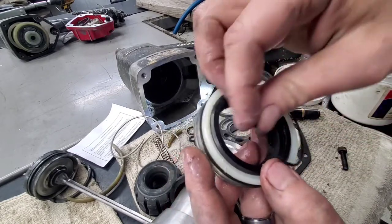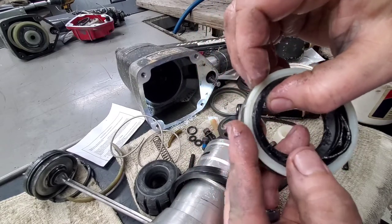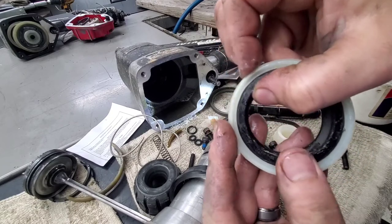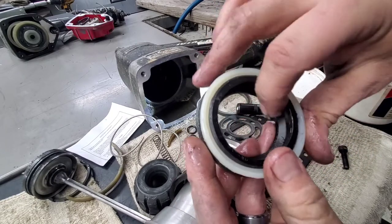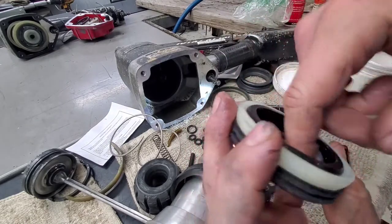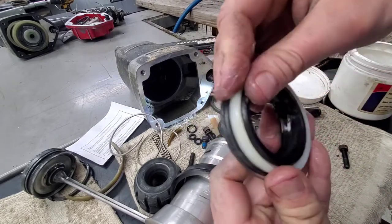Up, and then just work it all the way around. Right down in there. So that's good. I'll go ahead and lube this up just a little bit more for the heck of it. Never a bad idea, all down in here, all around here.